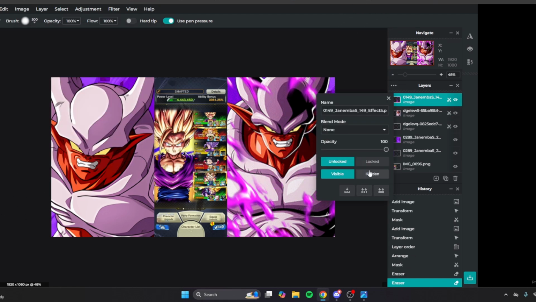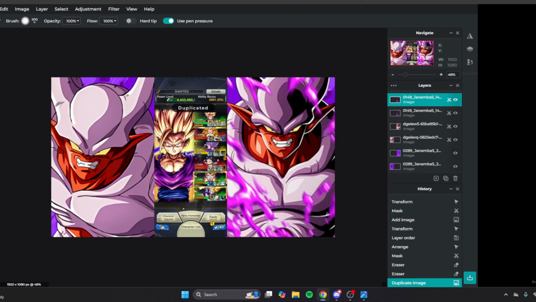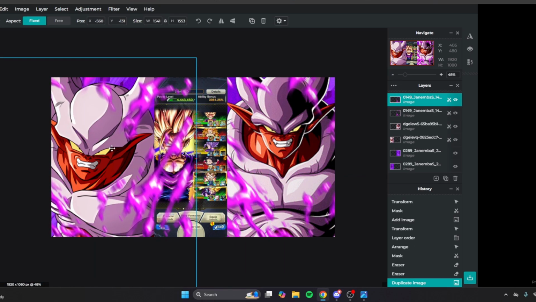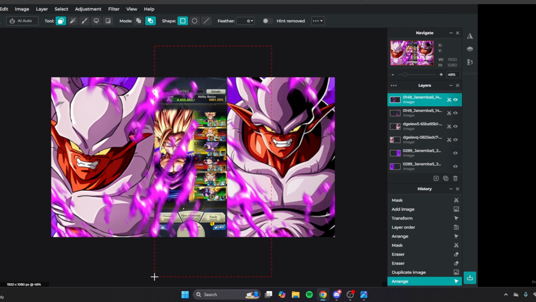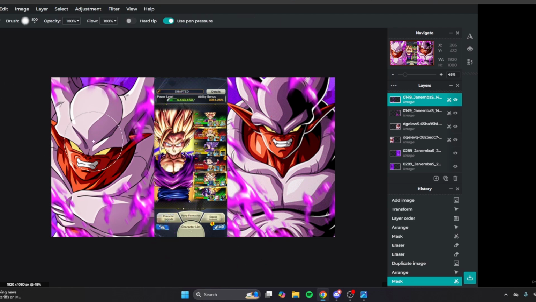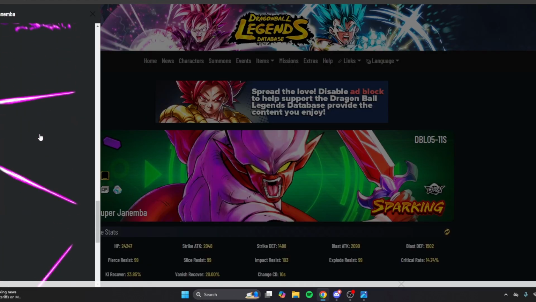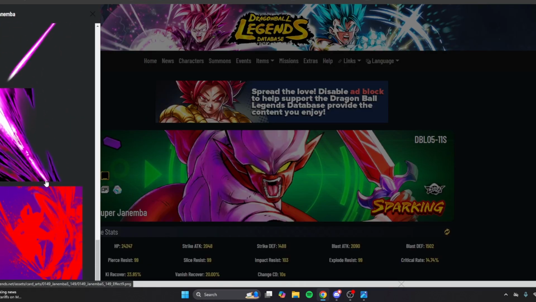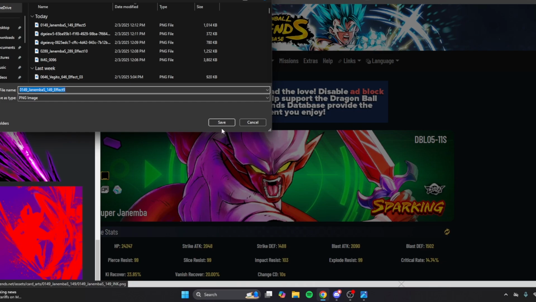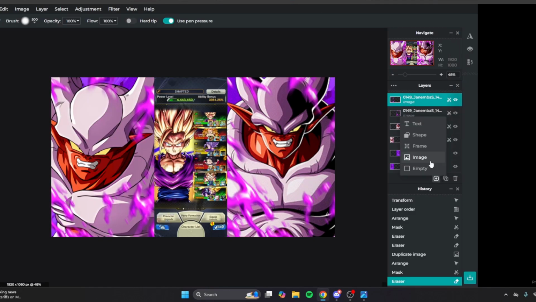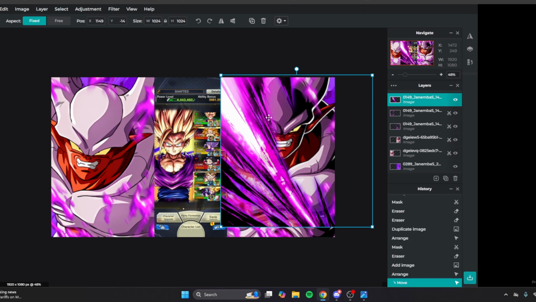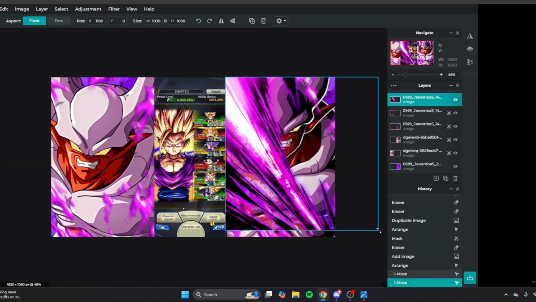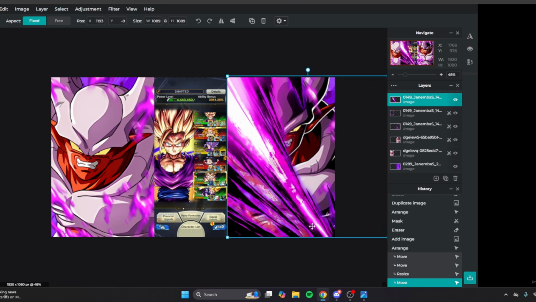Okay, maybe you can just duplicate this and then drag it over and put it onto the other Janemba. Just grab the cutout again and make sure you're removing everything, get the eraser and just kind of cut out his face, I guess. And this is just how you start adding effects. You can go here, you can get maybe some cooler background effects if you'd like, right? So you just add in these images, and this is a really dope background image, right? So just do this, it'll perfectly fit for us here, so that's pretty nice.